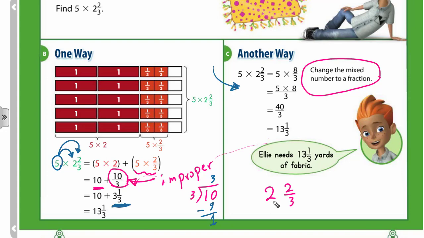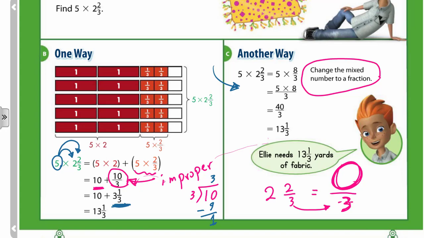We can use this by multiplying. What do we need to do? We need to write this mixed number as an improper fraction, as a fraction. So the first thing that I will start with is the denominator. The denominator is the same. Any problems? No problems. Now, let's think of the numerator. What should we use in the numerator?